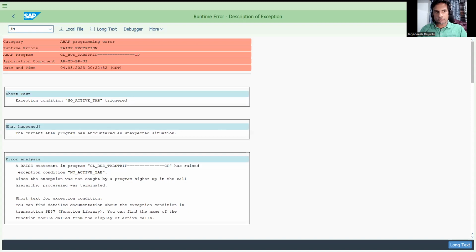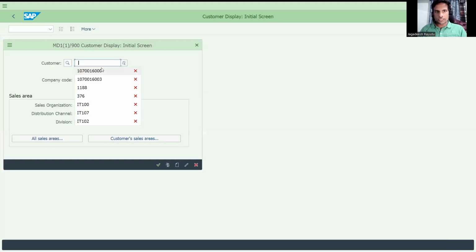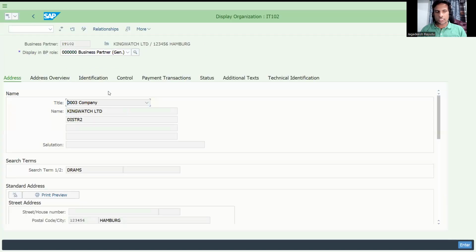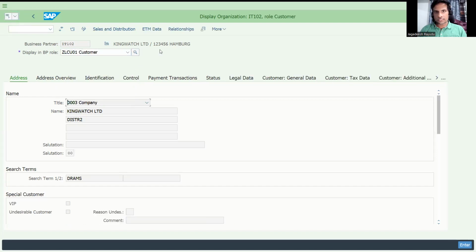It's a practice system. So let me try to show you XD03. Okay. So this is your traditional way of creating your customers. Let's go for this. Select this. Okay, but in a few versions it has become obsolete. It depends on the basis SAP notes and how they have implemented it. At least 2020 is allowing it. Now you can see the customer role, vendor roles, and all these things. Let's select this. Okay, this is the customer role.